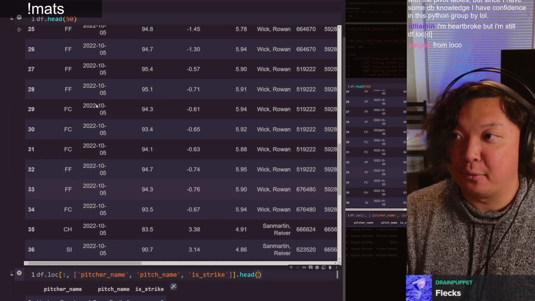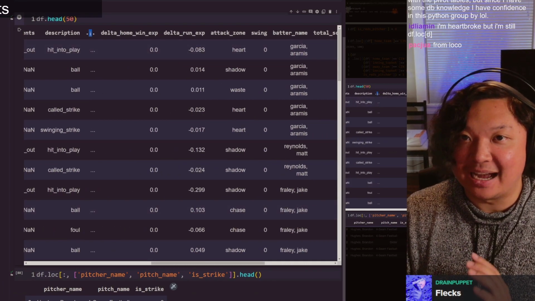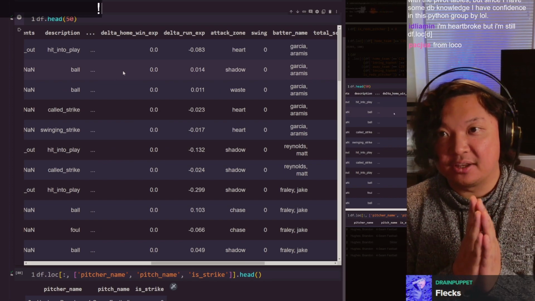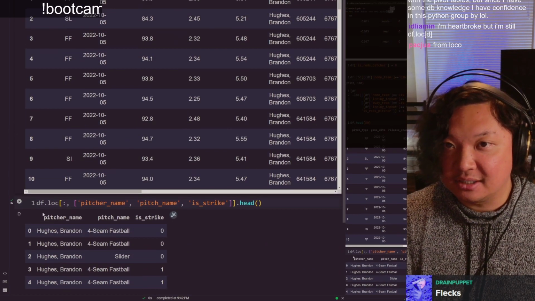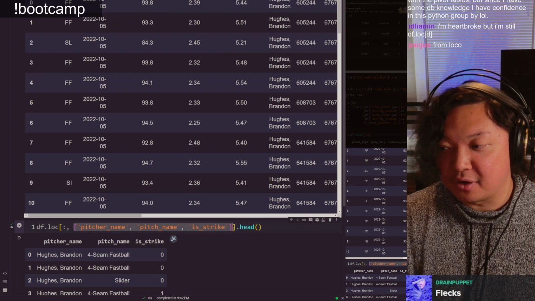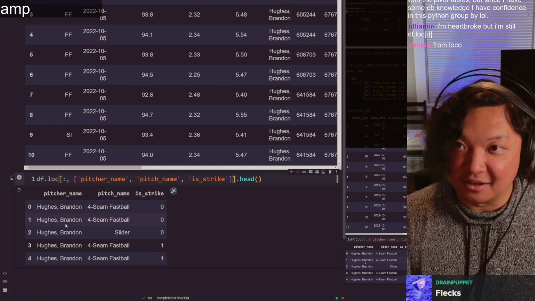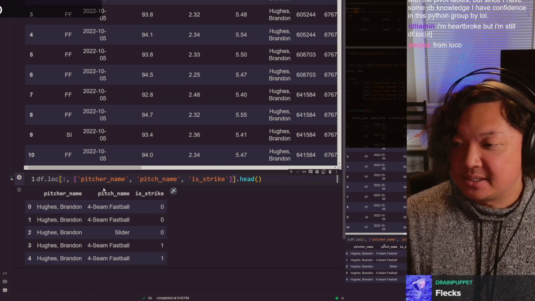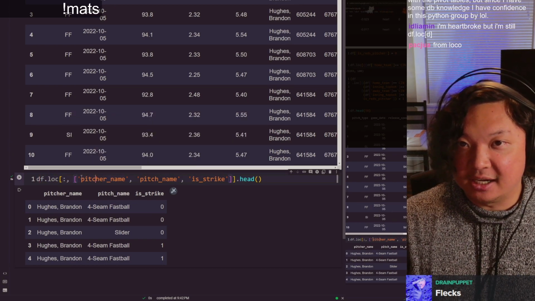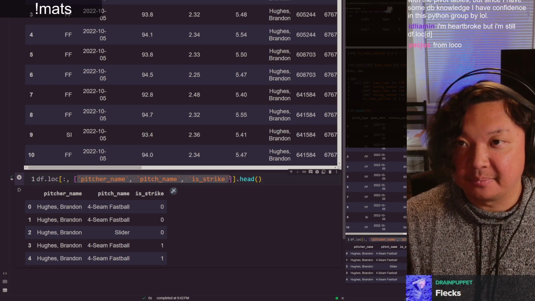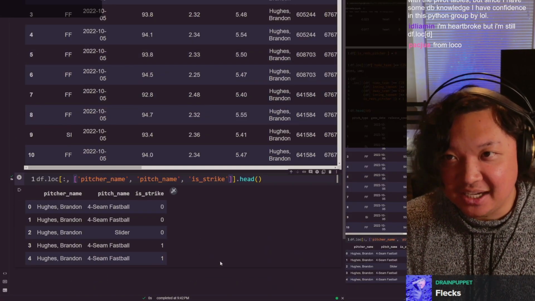So we were doing .head before, and it was giving us all the columns, but then truncating the table with the ... right? So that only happens when there's too many columns to display. When we limit our data frame down to a smaller number of columns, it could display all of them if it could fit in the default view, right? So df.loc, we want all the rows, and we're getting specifically these 3 columns now. Okay. And remember, we're trying to replicate this pivot table. So we don't need all the columns to do that.